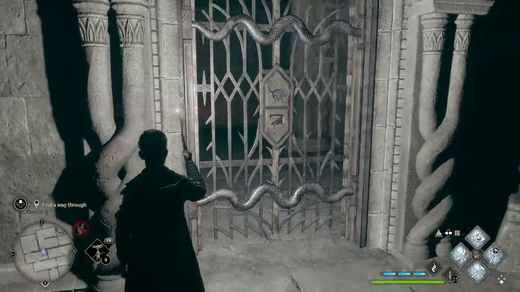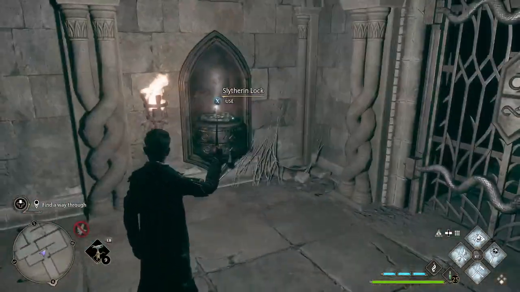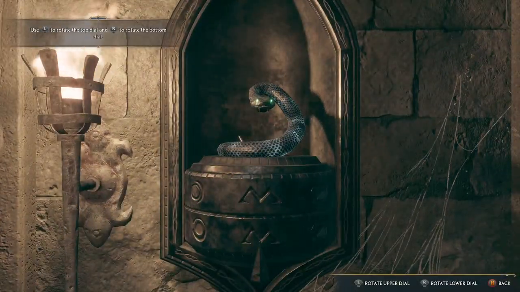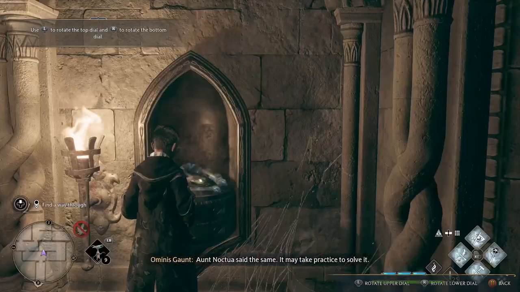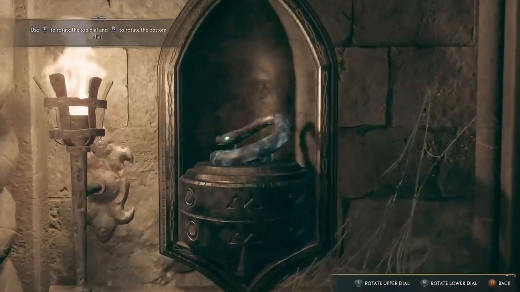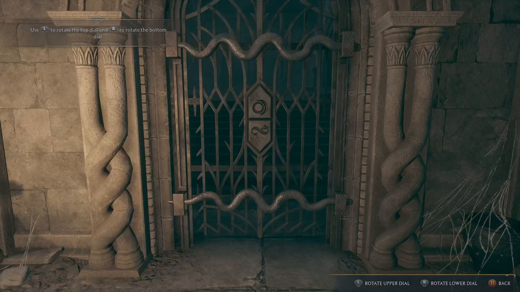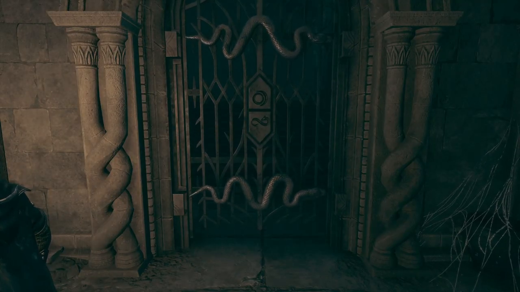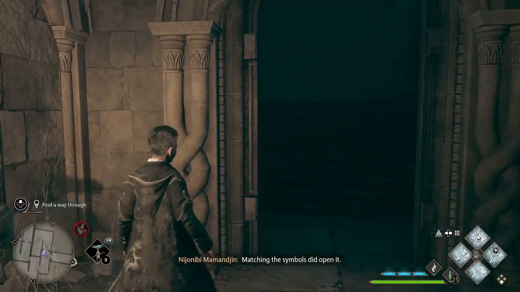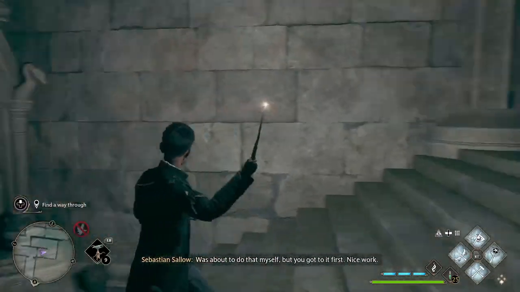Okay. So I think to open these gates, we need to fiddle with these. Dial requires focus. Aunt Noctua said the same. It may take practice to solve it. Moon and snake. Simple enough. Matching the symbols did open it. I was about to do that myself, but you got to it first. Yeah.